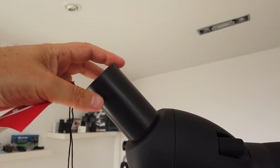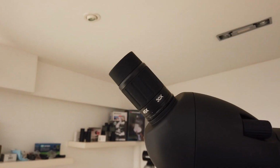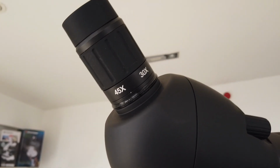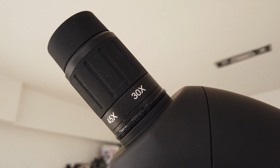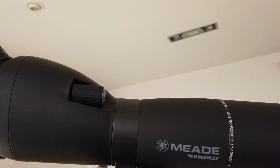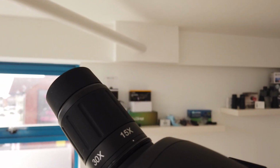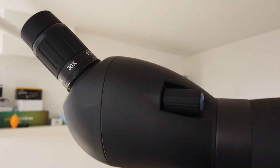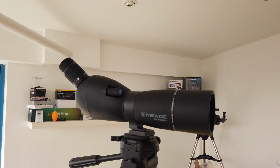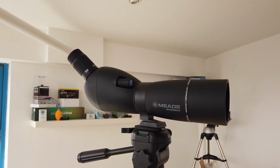To access the eyepiece, we quite simply just unscrew the protective cover, and hopefully you can see that the eyepiece there says 45 times magnification and 30 times magnification. It's just simply a case of twisting to get the desired magnification. Typically what I find is that if you were to, for example, start off at 15 times magnification, you get a nice wide field of view. And then when you twist that eyepiece, you're going to find that the magnification cycles through 15 and then up to 30, then up to 45.